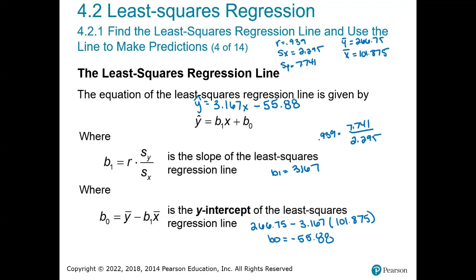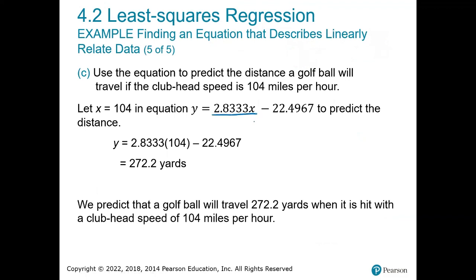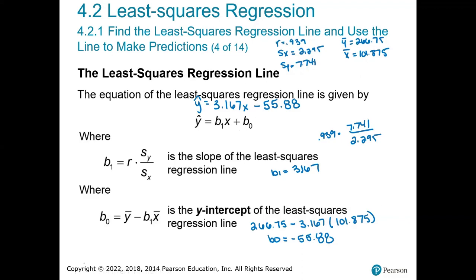You can definitely see that this is a lot different than the one I estimated. Back here, the slope was 2.83 and the y-intercept was negative 22.49. Now the slope is in the 3s and the y-intercept is in the negative 50s. One other thing to note: I did round a little when I wrote these values down, so they may be slightly off from StatCrunch. The less rounding, the better. But know that this is a lot better by-hand method than just randomly picking 2 points.